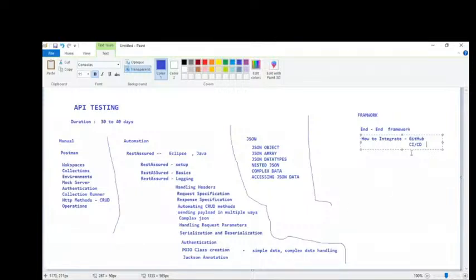Execution should happen in Jenkins. We have to integrate our framework with Jenkins. All the execution and report generation, everything should happen in Jenkins only. So that we will be seeing here: how to integrate GitHub, how to integrate Jenkins, or nothing but a CI/CD tool, and how to generate the report. I will be making use of an Allure report here for the reporting purpose.